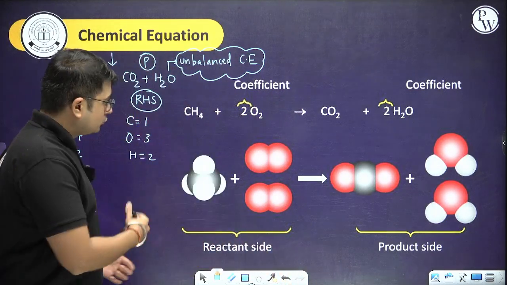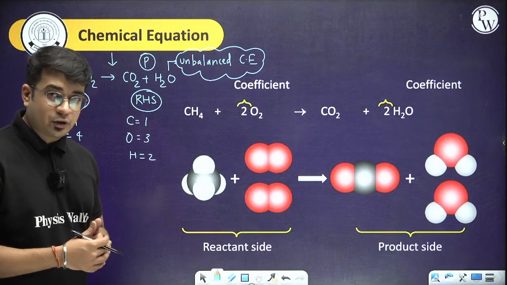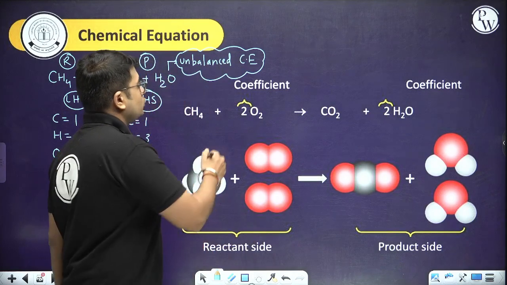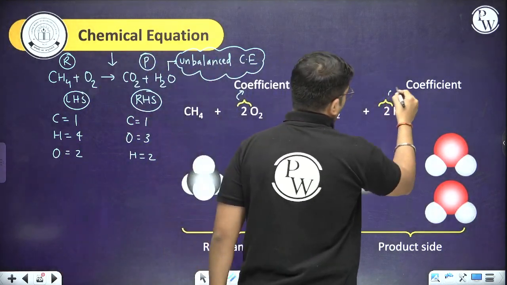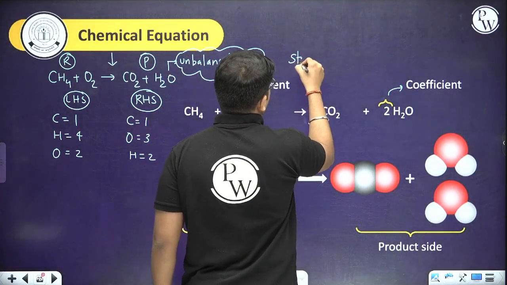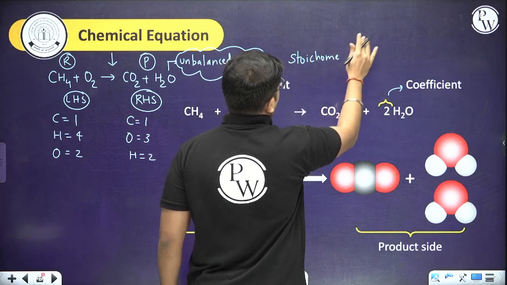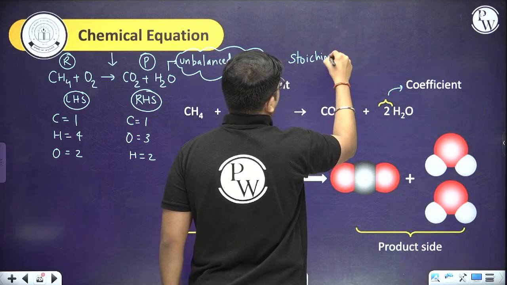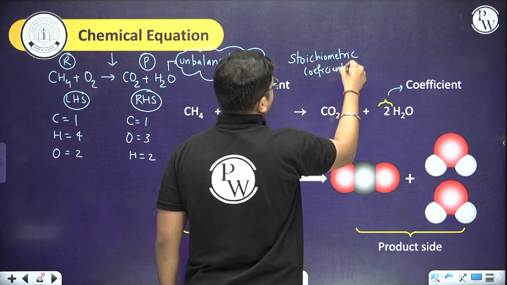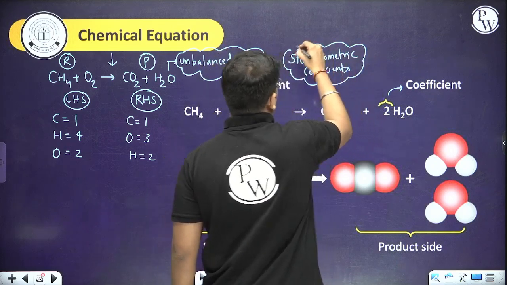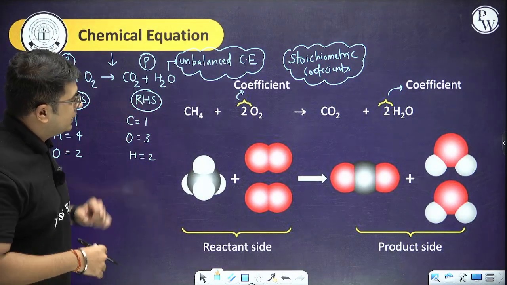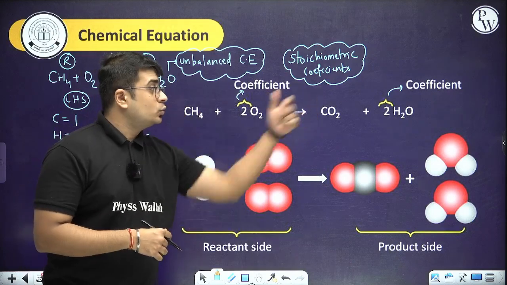But if I am solving this entire part, if I am balancing this equation, I can put 2 in front of O2 and 2 in front of H2O. Now these two are known as coefficients, or stoichiometric coefficients. Definitely we are talking about the concept of stoichiometry. After putting the stoichiometric coefficients, we have CH4 plus 2O2 gives us CO2 as well as 2H2O.